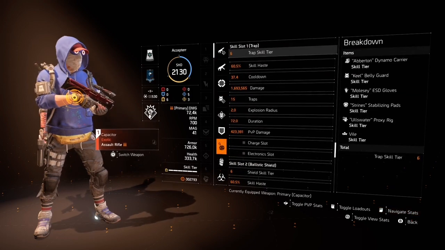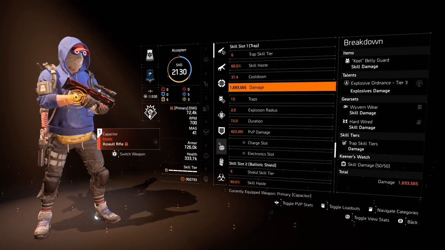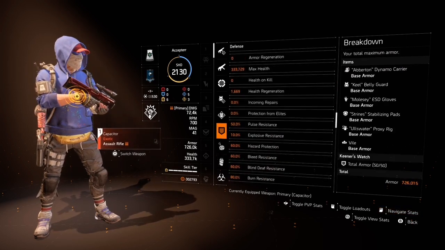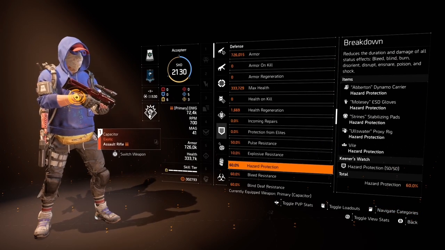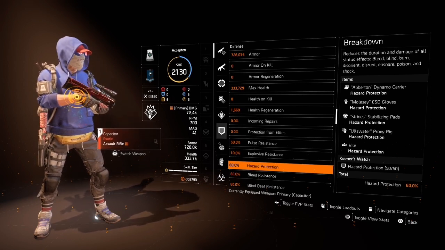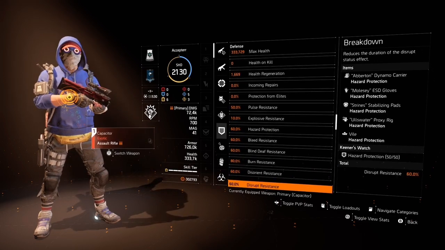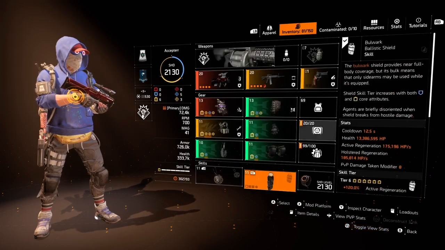So let's look at the damage numbers. 60% haste with 1.6 million damage on the traps. That is a lot considering we don't have skill damage on here. And we have 60% hazard protection, which is what you want to be at minimum. So we have 60% bleed resistance, blind, death, burn resistance, disorient, disrupt, ensnare, and poison. So that's really the build, guys.